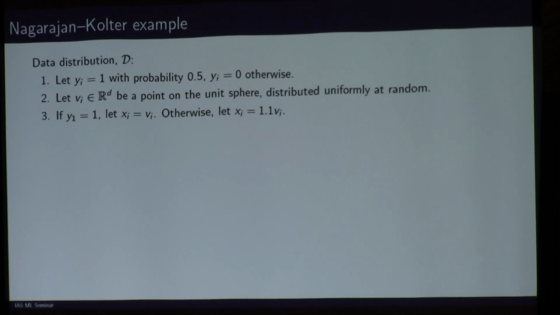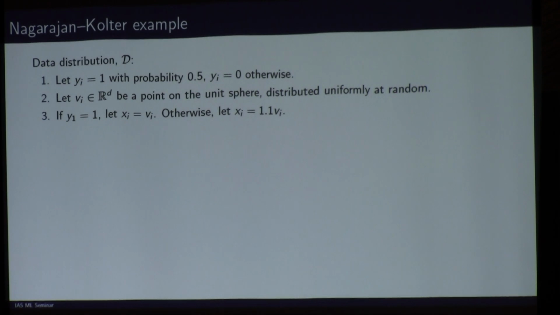Now the corresponding input is going to start off as a vector that's uniformly distributed on this high-dimensional sphere. Think about D like 1,000, so a very high-dimensional sphere. Then if the label is 1, this point on the unit high-dimensional sphere is going to be unmodified. But if it's a 0 label, I'm going to slightly expand its norm by 10%. So flipping this around, if you get a data point from this training set, it's either going to have norm 1 or norm 1.1. And that's your job: if you notice it has norm 1, it's a 1; if it has norm 1.1, it's a 0. That's the situation.